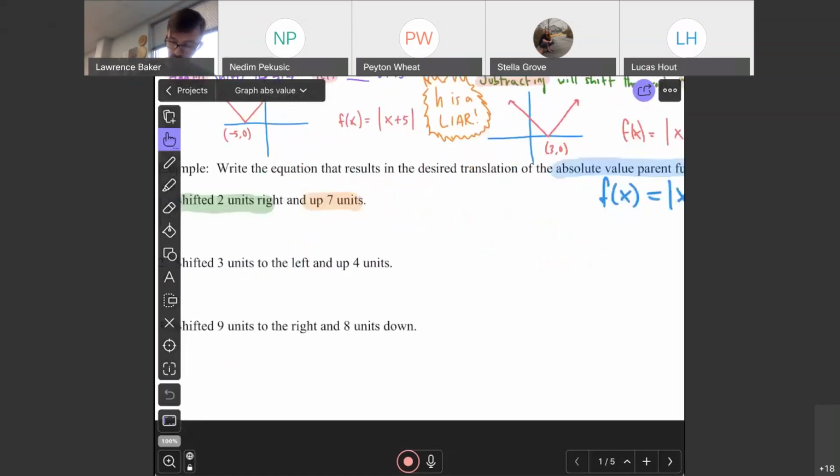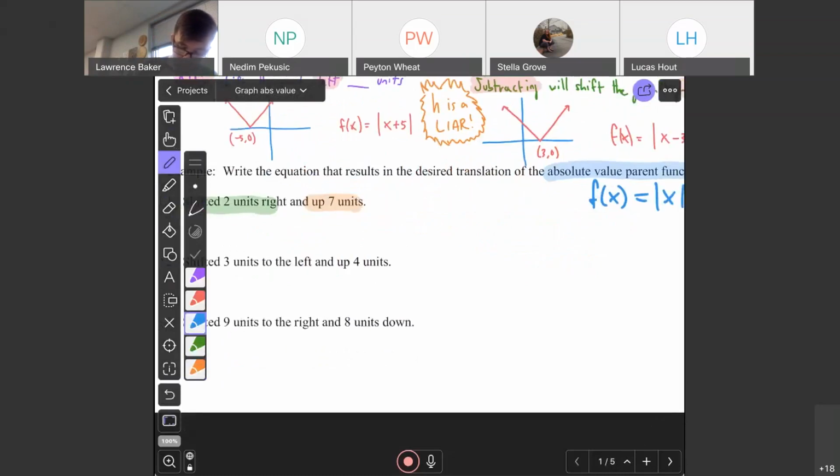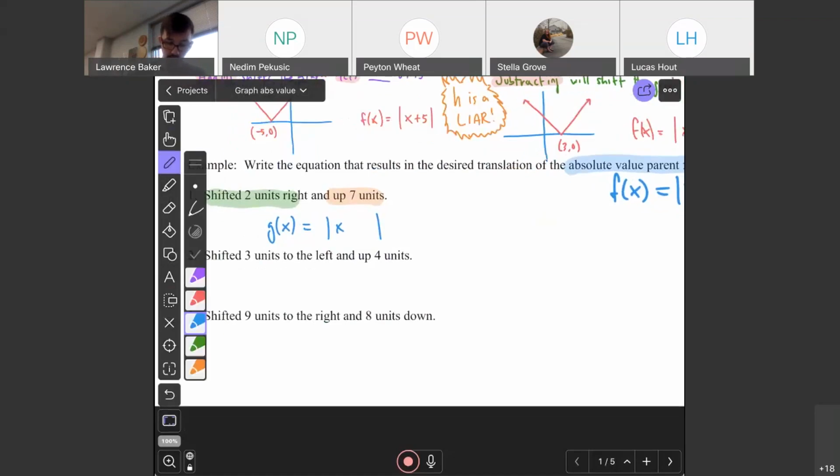So I'm just going to name the function g of x. It doesn't really matter. If you want to call it f again, you can. We know at its basic level that it's an absolute value problem, so it's going to have the absolute value of x. And we're going to talk about how to manipulate it. We see that it's supposed to be x minus something. Well, shifted right 2 means that our h value is 2. And so when I subtract, it looks like minus 2. Then here it says move it up 7, which means our k value is positive 7. With k, we trust k, and so we just add 7 onto it.